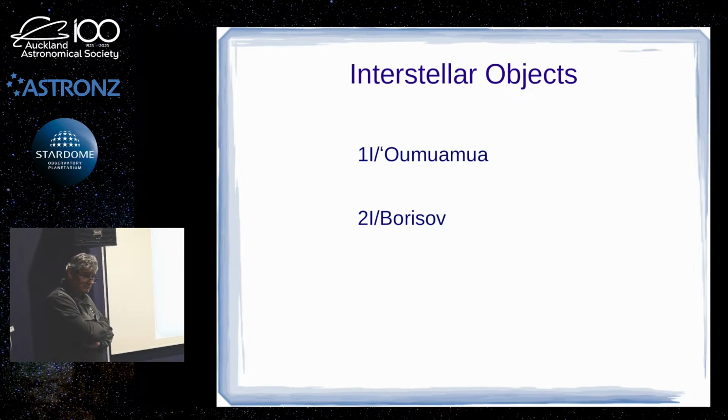I'm sure more of these will be discovered as time goes on, especially once the Vera Rubin Observatory is up and running, because they're going to be surveying the entire southern sky, or everything they can see from the location in Chile, every 4 nights. So it's pretty unlikely they'll miss any of this stuff, except that there's so much data coming from this thing. They've got to have enough computer power to sift through it all. So that's going to be the problem with it. So I think we're done.